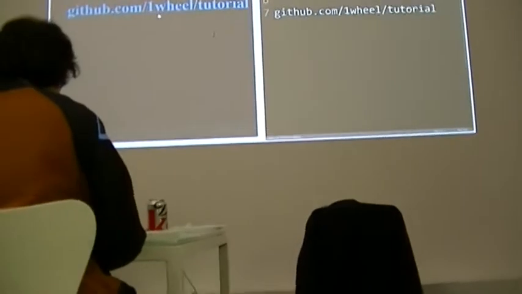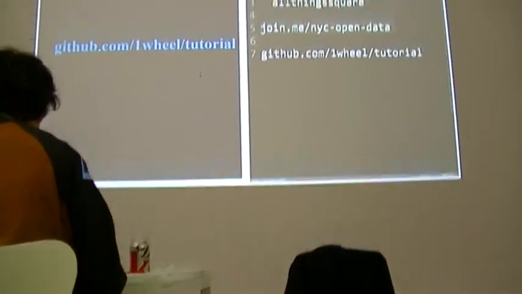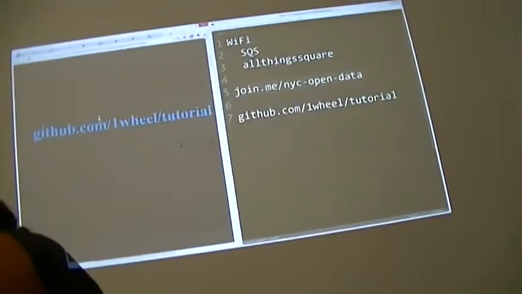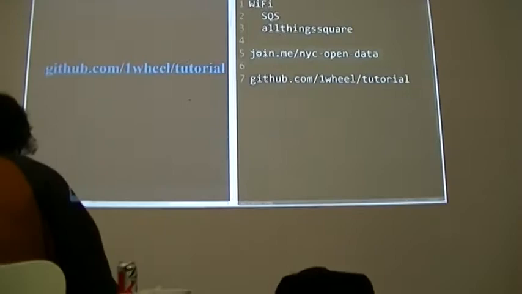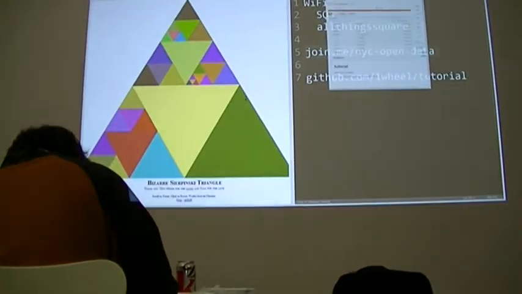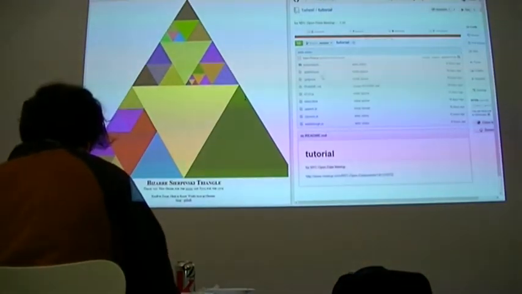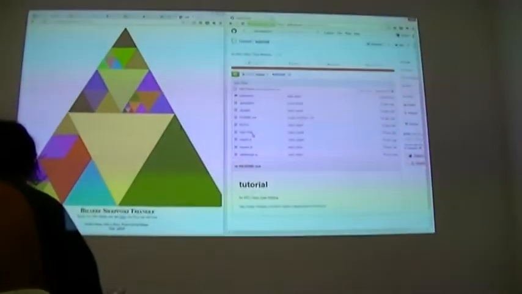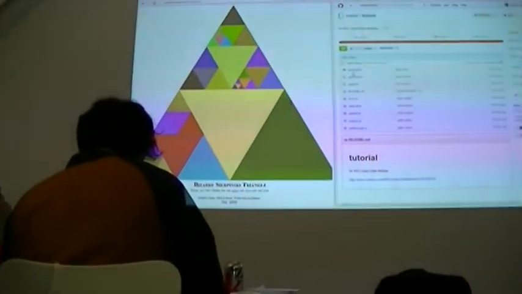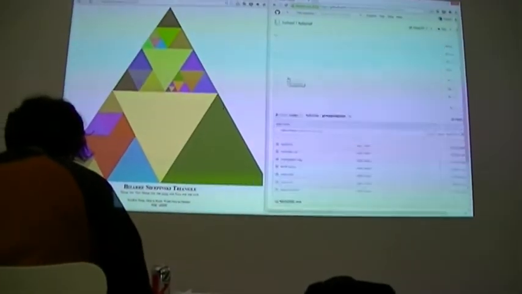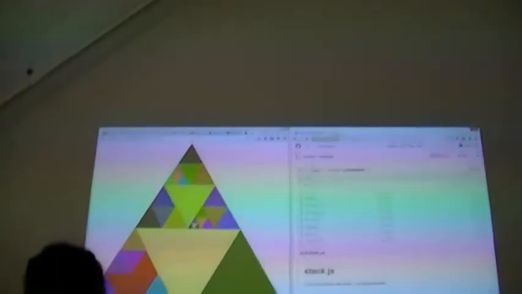So one thing you need to do to follow along: go to this link and get the tutorial. It's going to have all the stuff that we're going to need to do the presentation. There's a couple of files in it. The one you're going to want to open up is index.html, and that's basically empty. It's just loading D3 and some data. And if you want to follow along with the presentation, inside the presentation, index.html has all the presentation files.